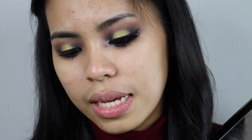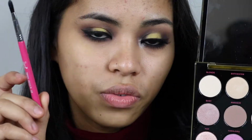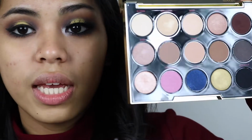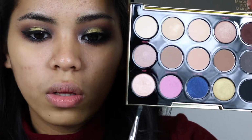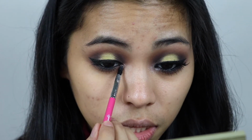Next is for our inner eye corner. I am going to be taking my mini shader crease. This is the E47 brush. I got this for free as well. And I am going to be taking this shade here called Pop. And since it is kind of difficult to work with, I am going to be taking my MAC Fix Plus and then putting that all over my tear duct.